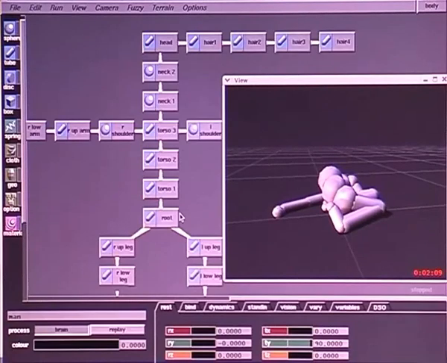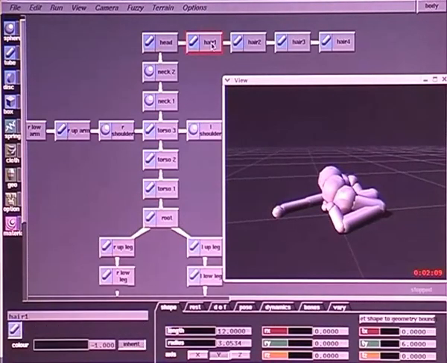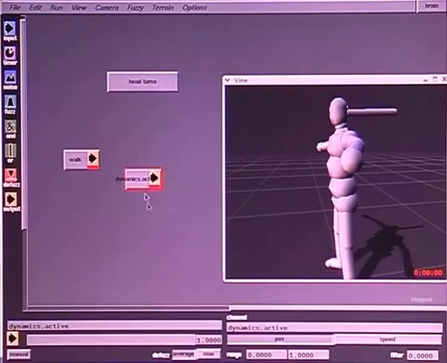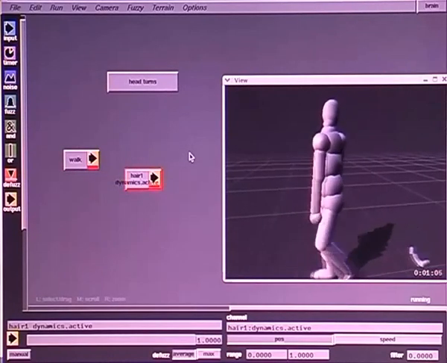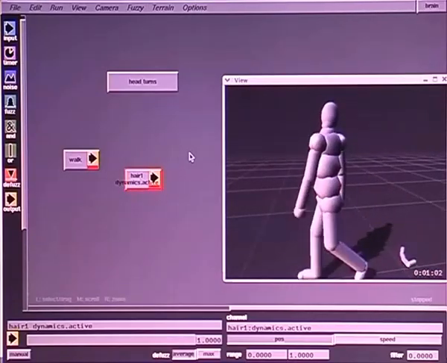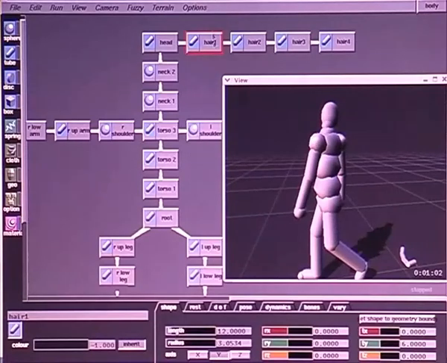So we need to set dynamics on for the hair 1 bone, which is the first bone in the hair. So let's change this string now to say hair 1 colon dynamics.active. Now what have we got? Probably also not what we had in mind. And that's because when you switch on dynamics for a particular segment, it becomes effectively unparented from its parent because the dynamics doesn't know about the parent.